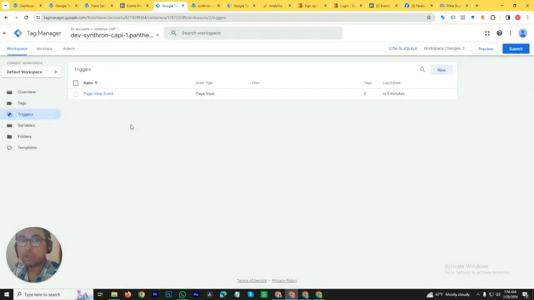Now we want to send this data from our web container to our Facebook pixel. We have to create a tag for that.